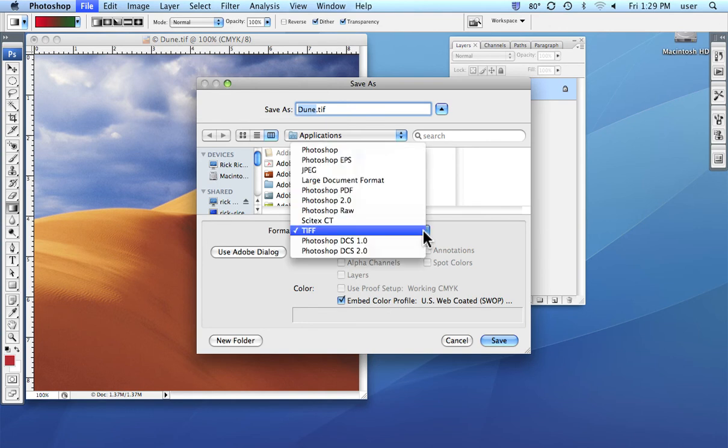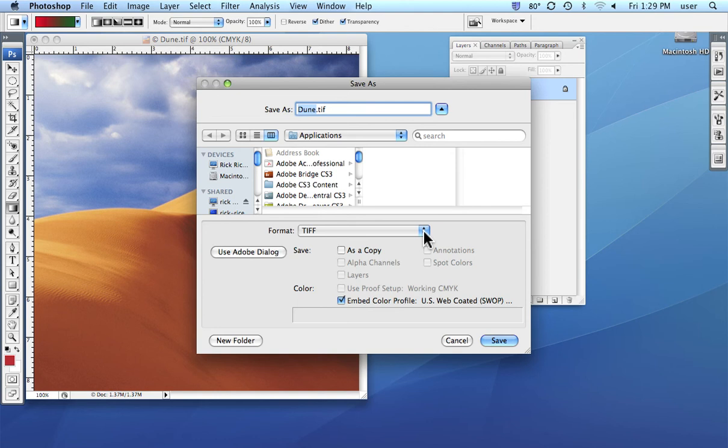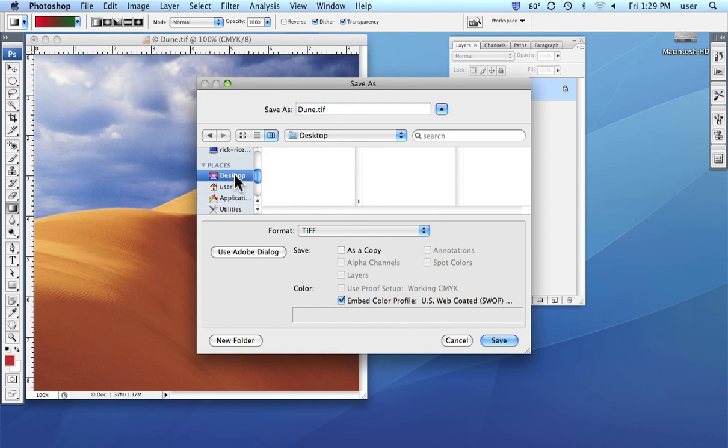Now, when we save things as a TIFF, one of the things that we can do is, if it has layers, which is often the case, we will flatten it. We will not save it with any layers. And the reason for that is it, again, makes it a little bit smaller file and a little bit easier to manage. And I usually have the PSD version of the file with layers in case it needs to be edited, and I'll send that to the print shop. But for the TIFF version, I will flatten it, which will remove all the layers. And so I'll say save.